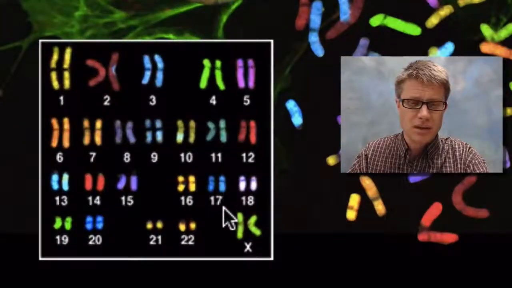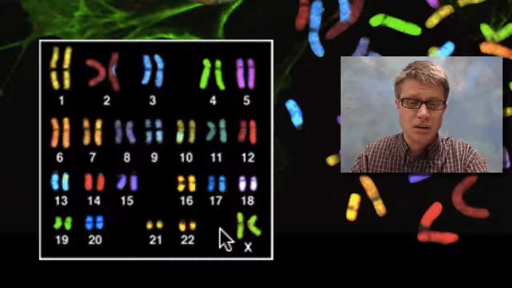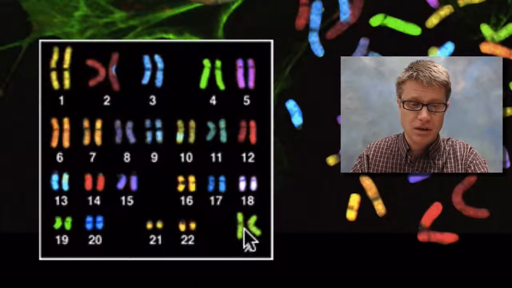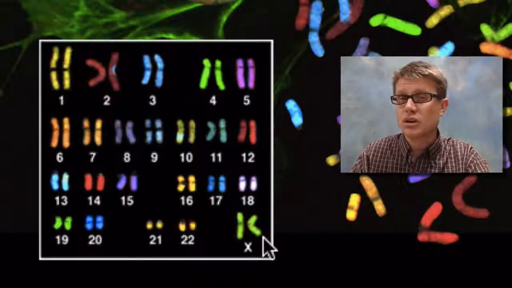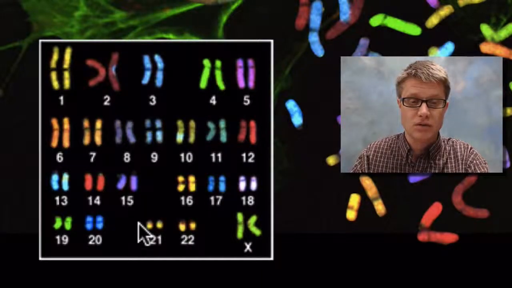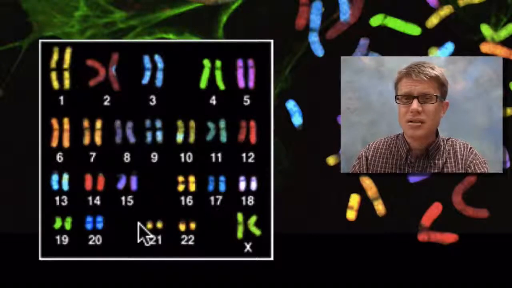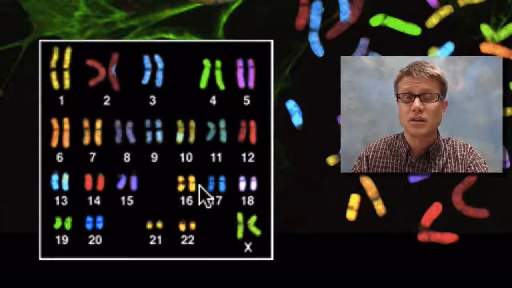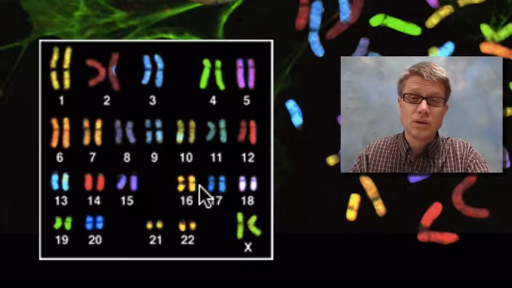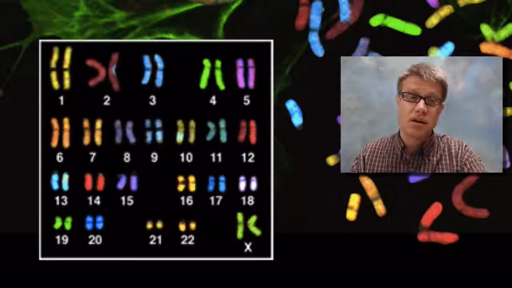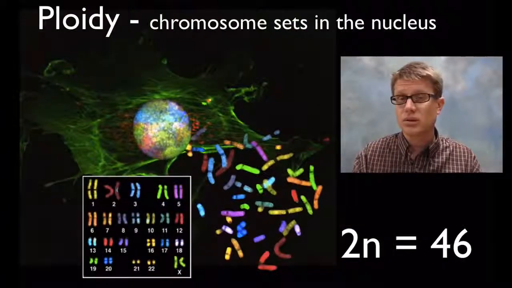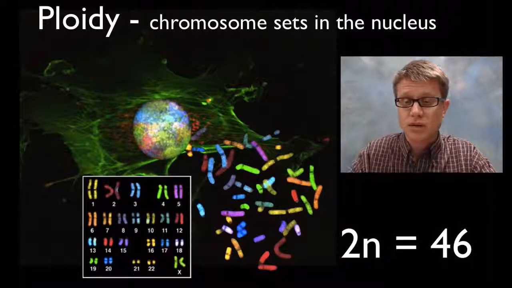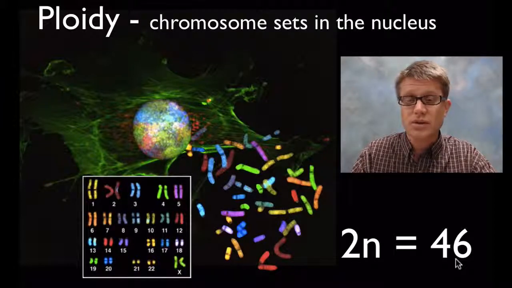Now, what does a karyotype tell me? Not much. It does tell me that I'm a girl in this case, that we're going to have 2 X chromosomes. It could tell me if I had Down syndrome, we'd have an extra chromosome 21. But it doesn't even tell me if I have red hair. It doesn't even tell me what that gene is. It just says that I have 2 copies of the 16th chromosome. And so in humans, the sex cells or the gametes are going to have half of that. And so an adult somatic cell or body cell, we're going to say 2N equals 46.